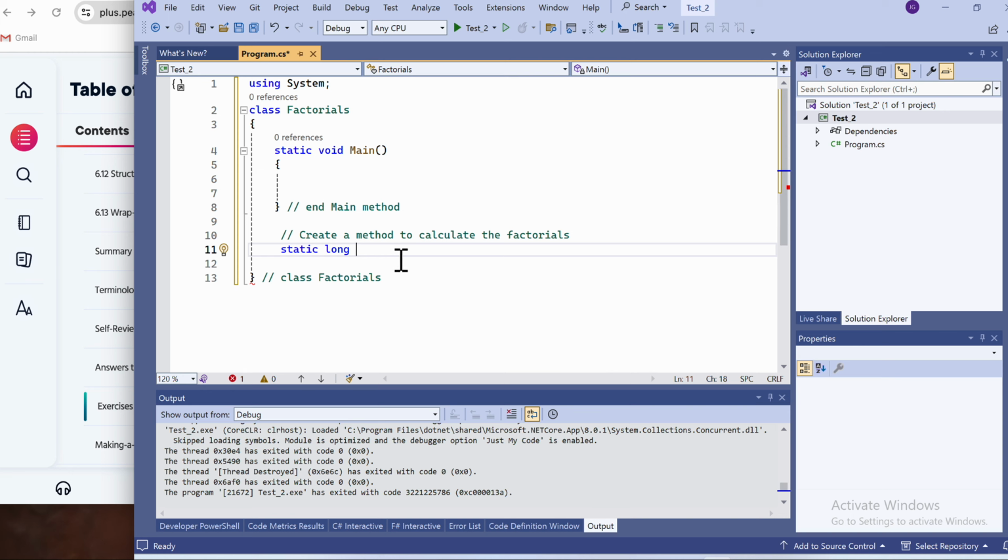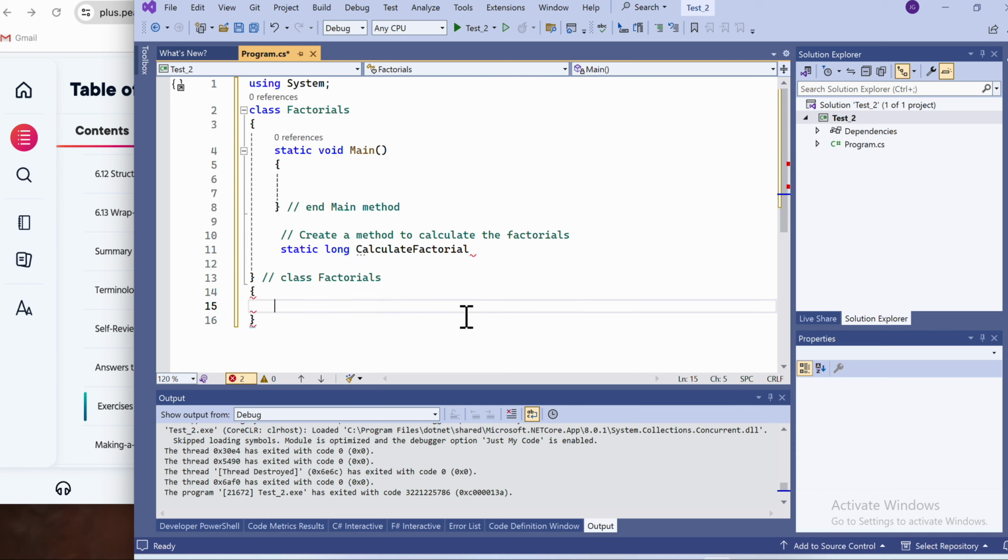So usually we use int, but because we're going to be using large whole numbers, we're going to use long, so that it can display as long as the numbers that we want to input. Okay, so static long, and then we're going to call it CalculateFactorial. And again, you can name this whatever you want, so that it's easy to remember what this method is for.